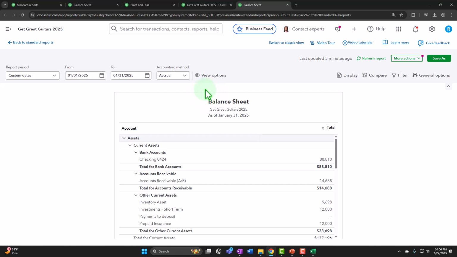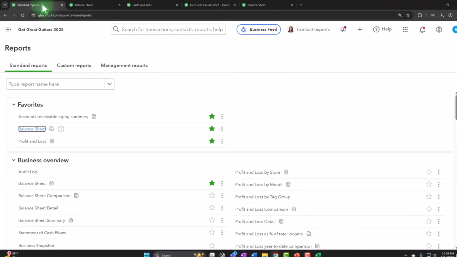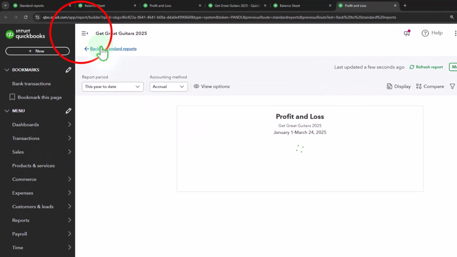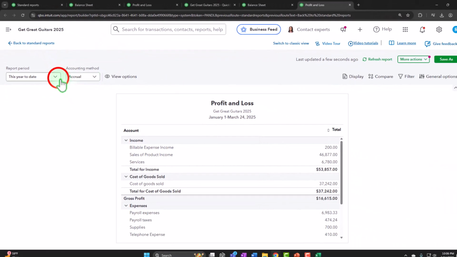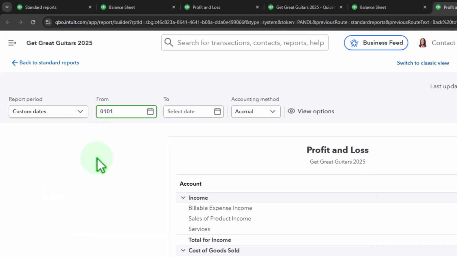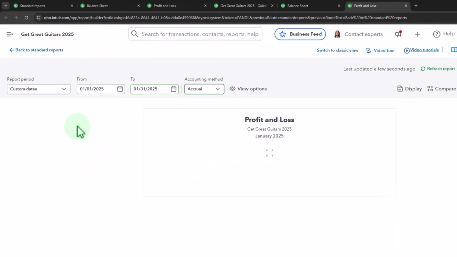All right, let's do the next one and say, okay, what if I wanted a vertical analysis balance sheet? Well, let's keep it there for now. Let's go to the income statement. So I go to the reports again. Let's open another profit and loss report. And you could try to do a summary balance sheet again. On this one, let's hit the drop down, a summary income statement by going, let's go to a custom date, go from 01/01/25 to 01/31/25.